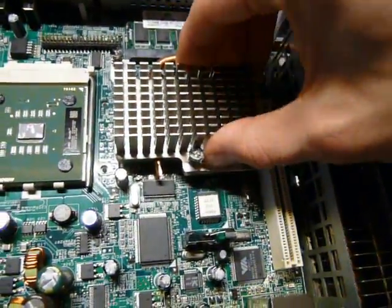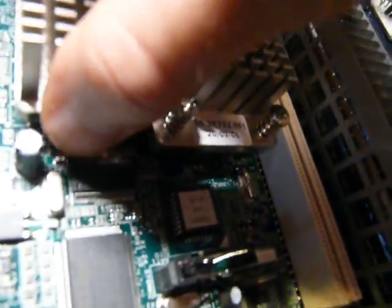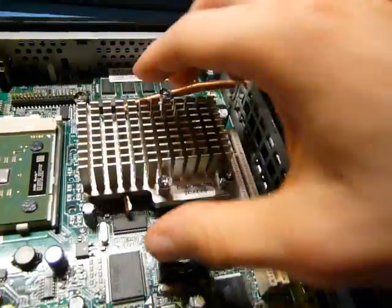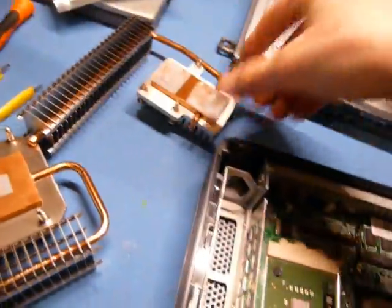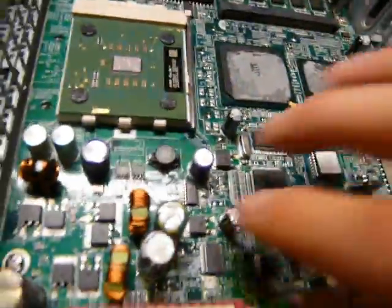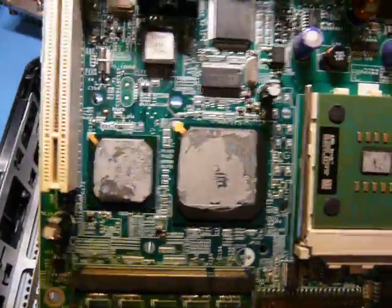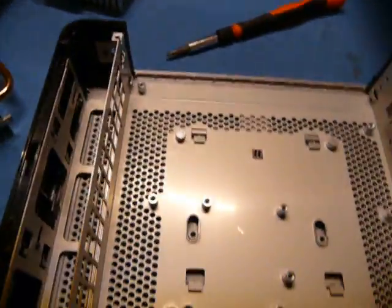Nice heat pipe assemblies. They're just held in by some screws. Oop, this one's a bit more temperamental. Did one of the screws not release? Alright, we've released that. Similar deal. Let me clean some of this out, take the board out, and we can start looking at things. Well, this is quite nice. You take out one screw there, and this entire tray lifts out. I didn't even need to remove the heat sinks, because they would have lifted out along with this board. Of course, I wanted to see what was under them, so no worries there.